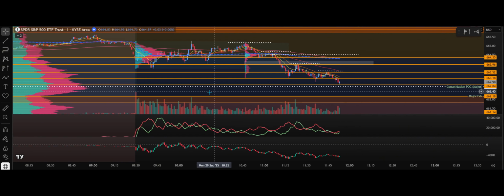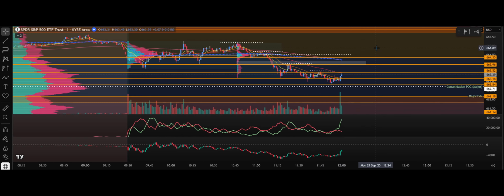I was completely out of the trade at this point, just kind of looking for what's going to happen. I did see these huge buys come in right here, so I was a little like, I don't know if I want to go back in. I'm going to see what happens. I'm going to protect the capital that I've made so far, and see if I can see anything else that's pretty significant.